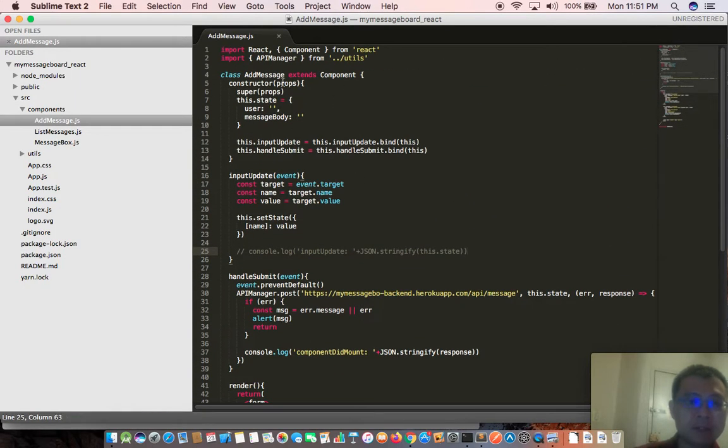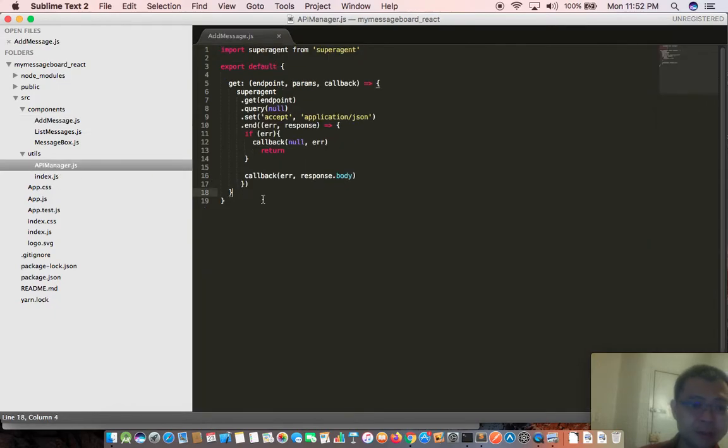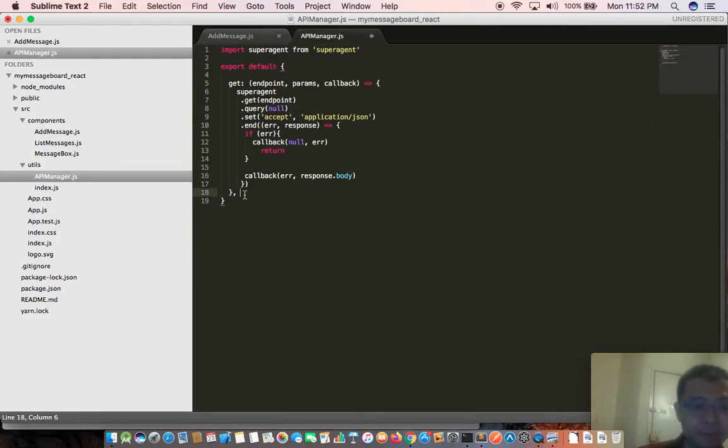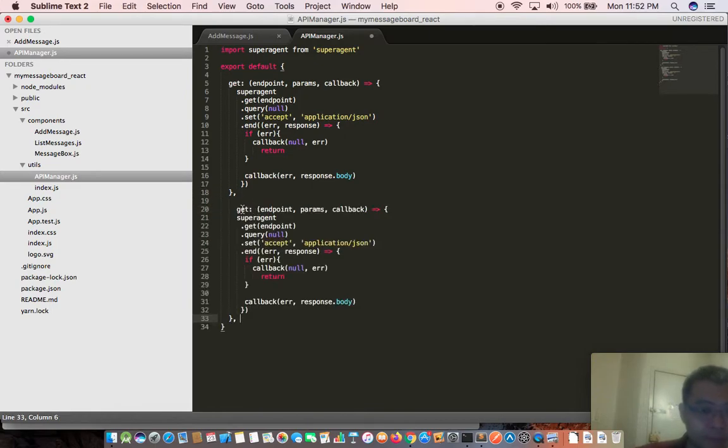But the problem here is that in the API manager, the utils class, we don't have the post method yet, so we need to update it. So we go back to utils API manager. We need to have the post method. This is very important. It has to be post.